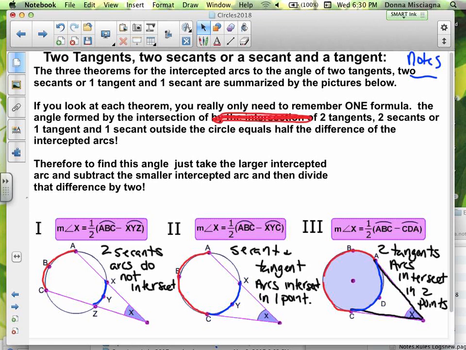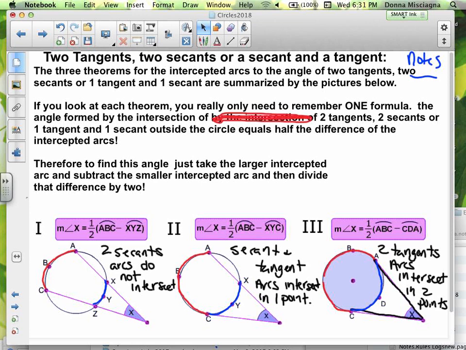Where the arcs intersect in one point, notice that a whole bunch of the circle's been taken up with those two arcs. And because a whole bunch of the circle's been taken up, we don't need quite as much information to be able to solve this, because notice here we only have 3 arcs, right? We have the two arcs that are made by the angle and that one other arc. So we could be given less information because we actually have a way to solve with a little bit less. Now look at two tangents.